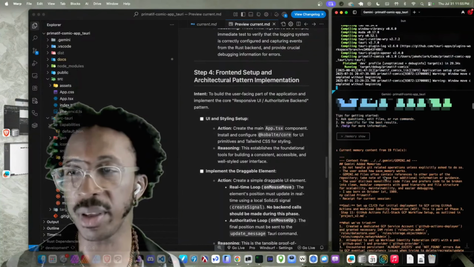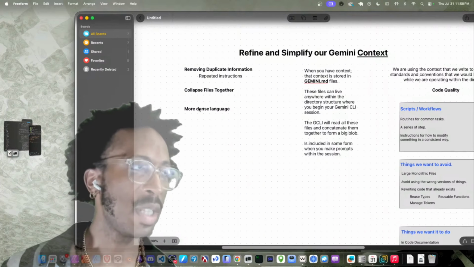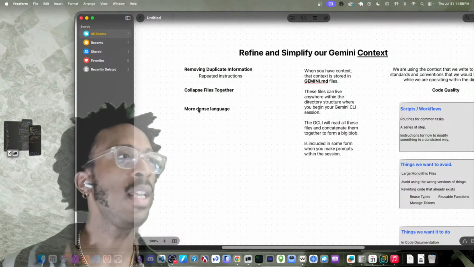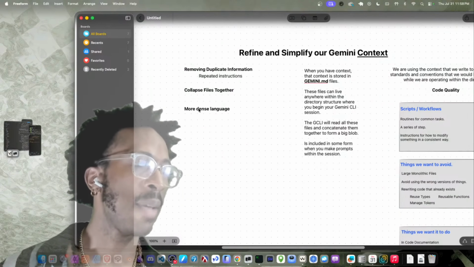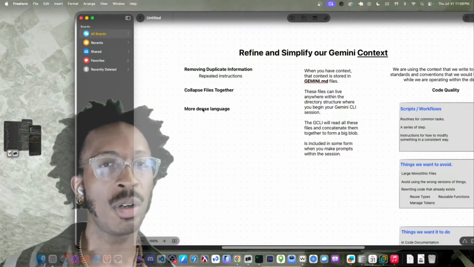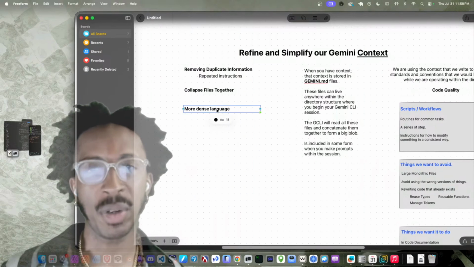Your token usage is based on some formula related to the quantity of words that you use in your prompts. And so if you think about the amount of words and the amount of letters that are involved in your context as a whole, finding simpler ways to say the same thing, and oftentimes in more direct terms as well, is going to reduce the amount of tokens you use.